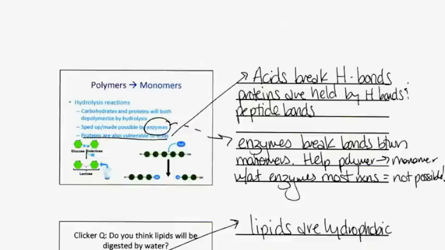This person also noted that I spoke at length about enzymes, saying that enzymes break the bonds between monomers, help in the polymer to monomer conversion, and that without the enzymes, most reactions are not possible. This indicates to the student not only what the enzymes do and what their role is, but also the emphasis on how important the enzymatic reactions are.